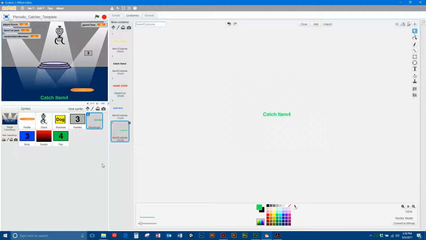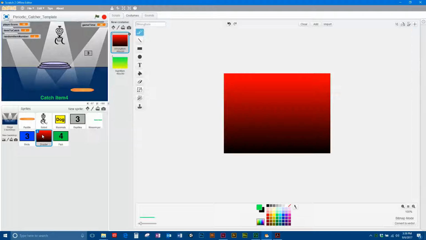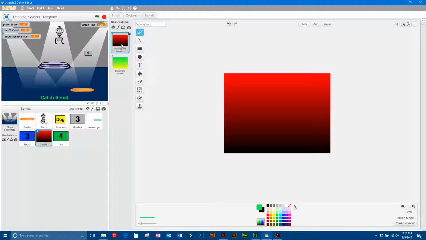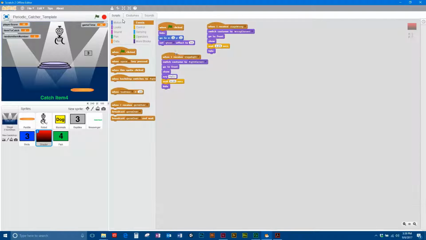However, the other error I will take the blame for. And that happens on the shader tool right back here, because you'll notice that the wrong shader item kept showing up whenever you're getting the right selection or whatever. It's because I didn't change the name of the costumes. I had named the costumes wrong item and right item, and over here I still had the older names of the costumes as right element and wrong element. So we need to change those or update them so that way they're reflecting the correct costumes that are inside of that particular object.